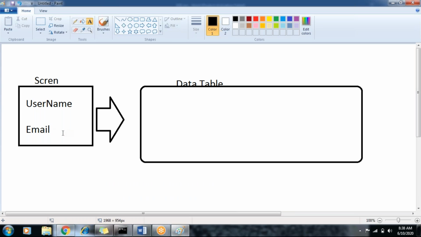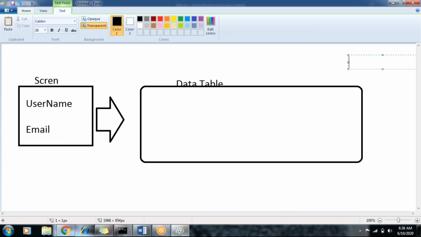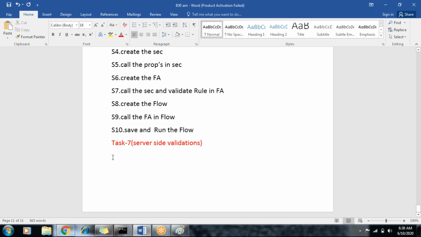The details that are entered are searched in the data table. If the details are there, it doesn't show any error message. If the username and email are not there, meaning the matching data is not in the data table, it shows an error message. That's the enterprise application architecture I told you about, right? Same process like that. Enterprise application architecture, not class structure. Initially, in the starting, I told you, right?